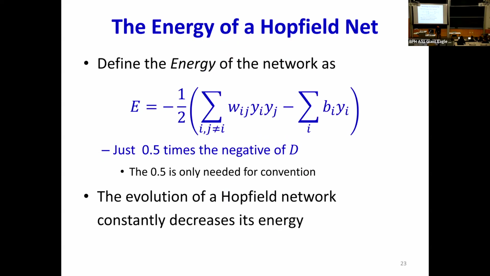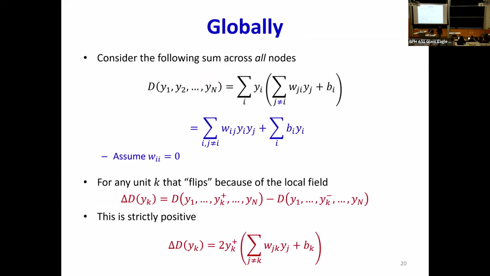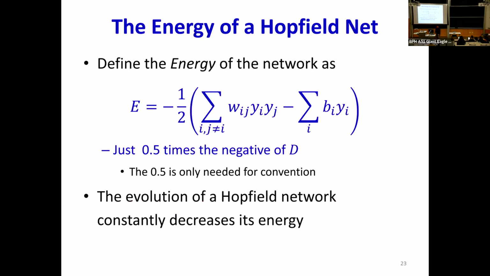Okay. Now, having agreed that this is an interesting process, we're going to come up with a few definitions. These definitions came up from analogies to thermodynamic systems. We won't spend a lot of time on the analogy in this class because we have only one lecture. But let's just define this here. See the d? The d was simply the sum over all neurons of the product of the output of the neuron and the field. I'm going to define minus half of this as the energy of the network.